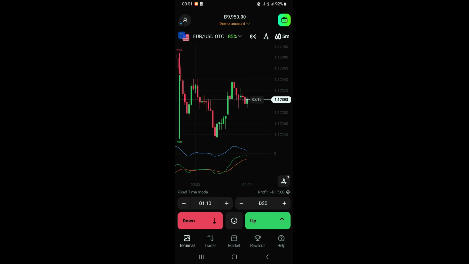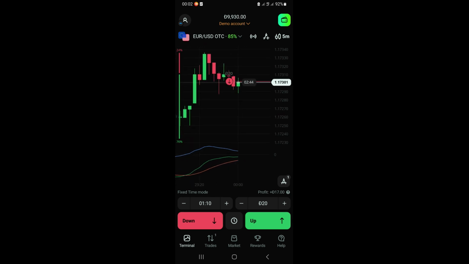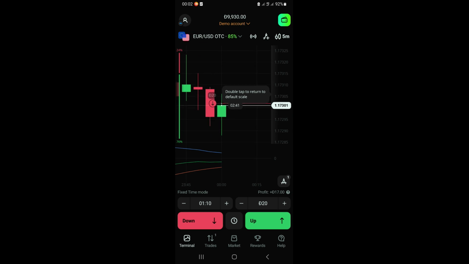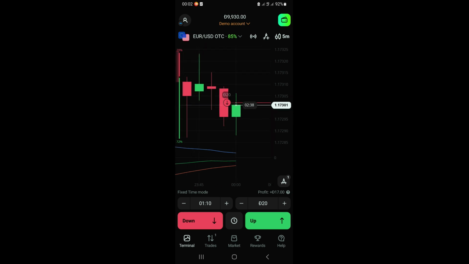So to place your trade, you can use these two buttons right here. We have this red button, which basically means the sell button, and we have the green button here, which actually means the buy button. So basically, when you're trading options, if you are predicting, let's say, the market is going to go down for this specific period of time right here, you just need to click on the red button here like this. And as you can see here on the chart, we now have our trade open right here, and we have this sort of time which is right here. So basically this is actually showing us the time according to our trade right here. So as you can see, our trade is now in.